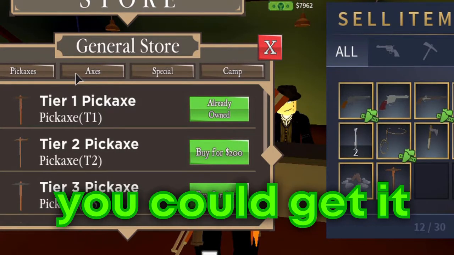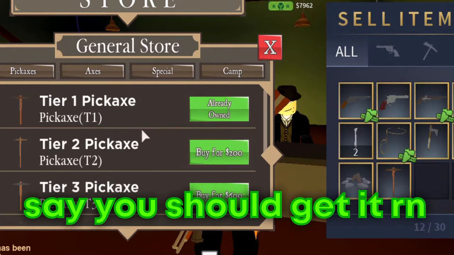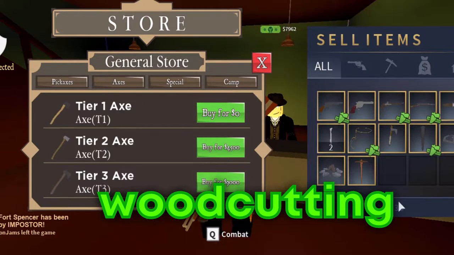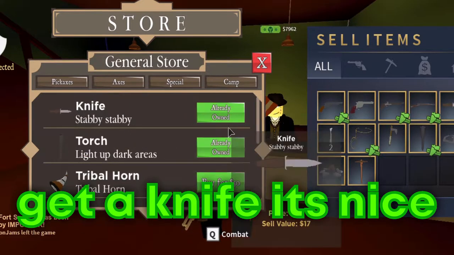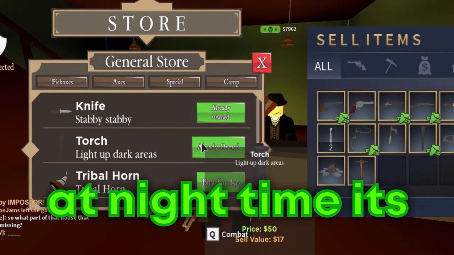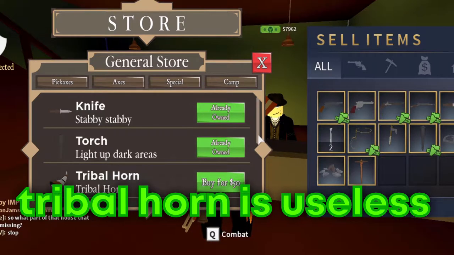Pickaxe, I guess you can get it if you want to go mining, but I wouldn't say you should get it right now. Axes, don't. Woodcutting, it's the worst way to actually make any money. Knife, get a knife, it's really nice. Get a torch, because at nighttime it's really hard to see. Tribal horn is pretty useless.